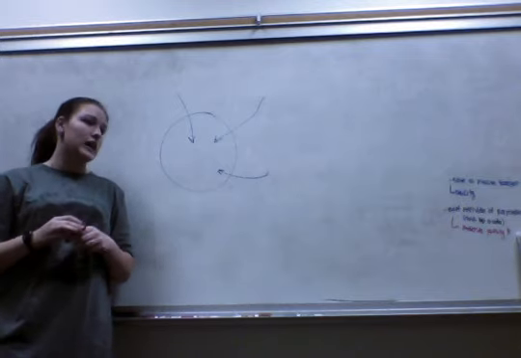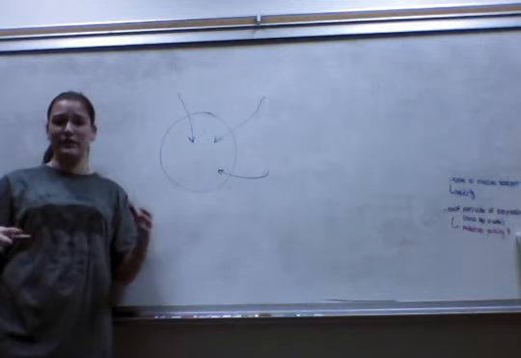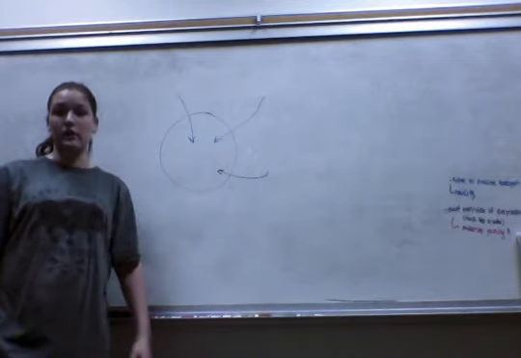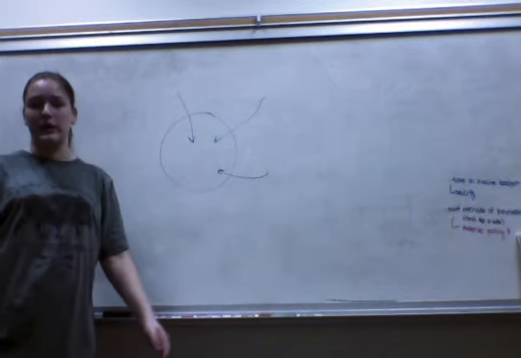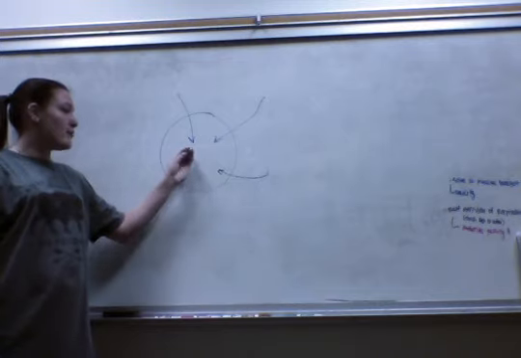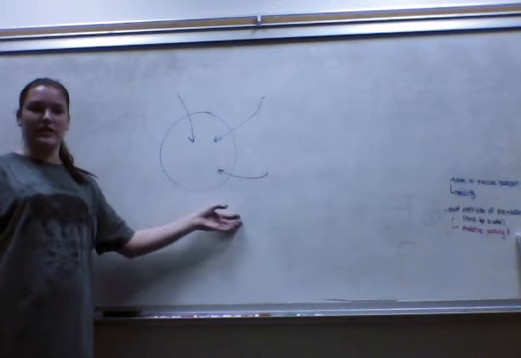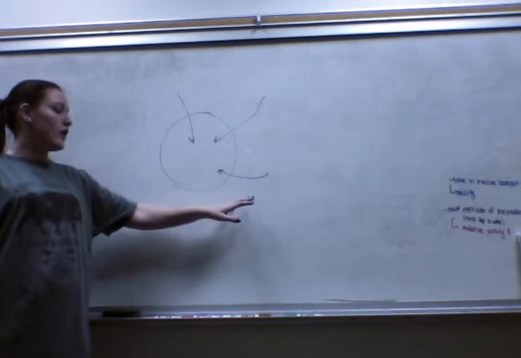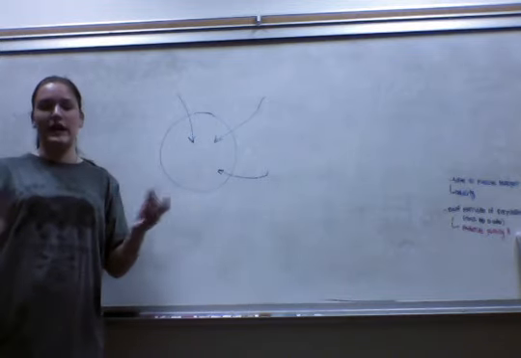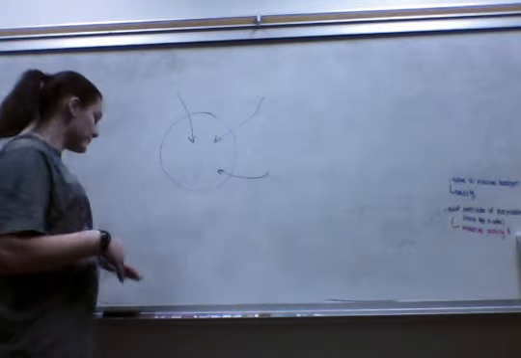If you have a cell wall on it, it will just cause the cell to swell really bad. But it's really bad for the cells and can destroy them, as we saw, if you just have one with a plasma membrane, because it'll lyse the cell. But this is with your hypotonic solution, where there's a lot more stuff on the inside of the cell than there is on the outside. So all of the water from the outside of the cell is going to rush into the cell, trying to make that concentration gradient a lot more equal.